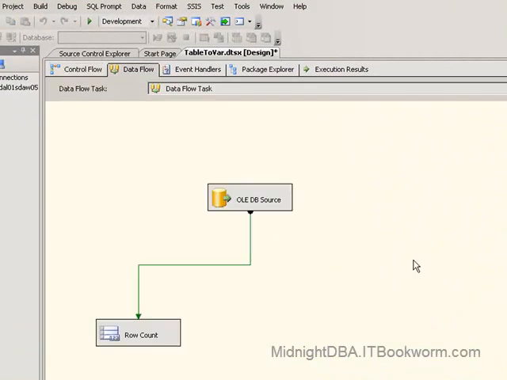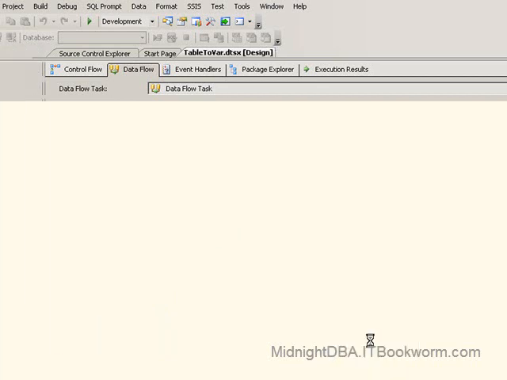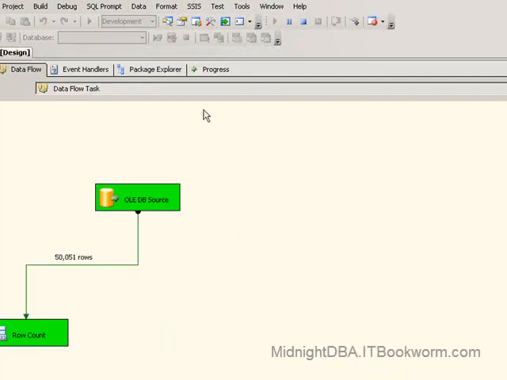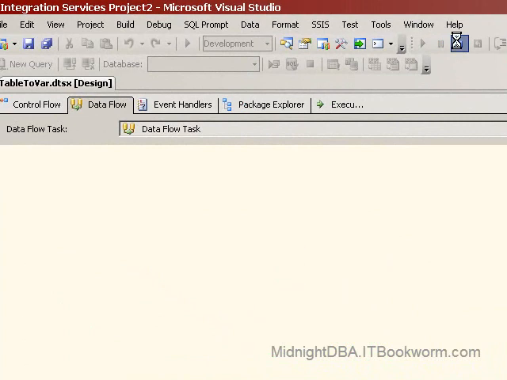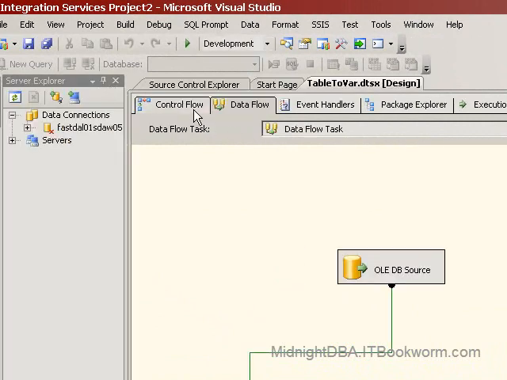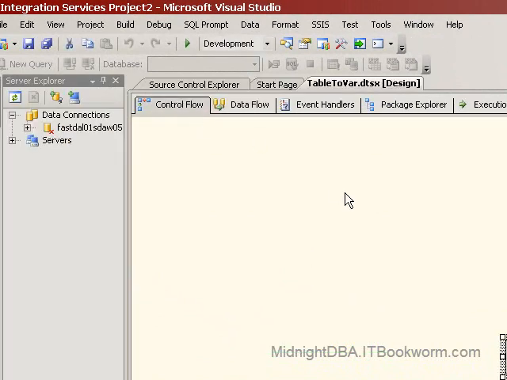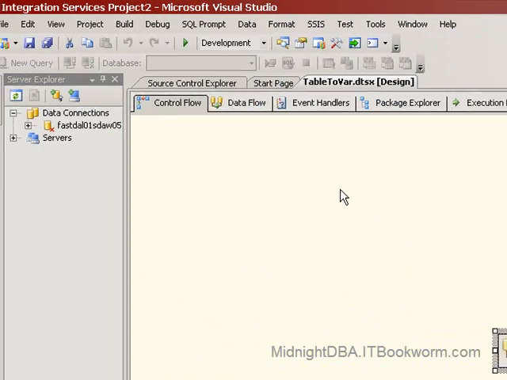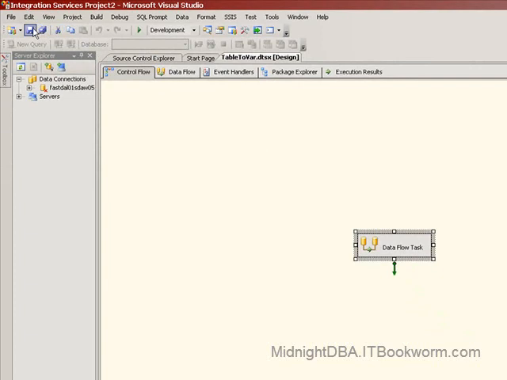Okay, so this package is very clever. It selects from a table and puts it into a row count variable. Dang, dude, I am the bomb. So you come here and you say execute task, and it's very fast. Okay. Was that your Irish voice? Yes, that was my Irish voice. Execute task. So, okay, I'm going to save it.